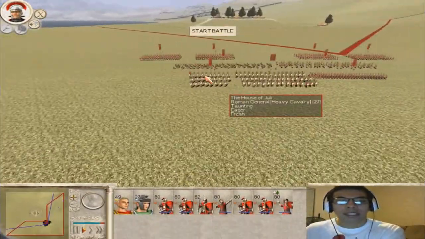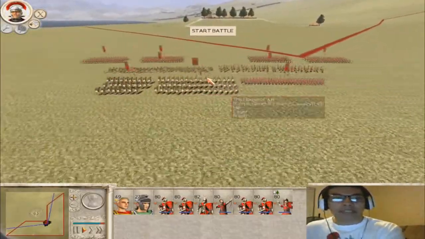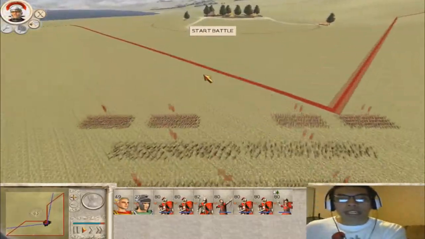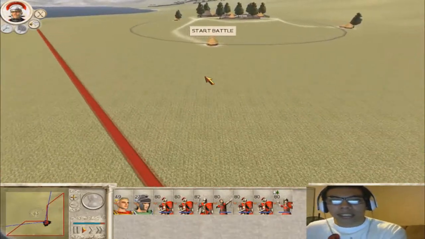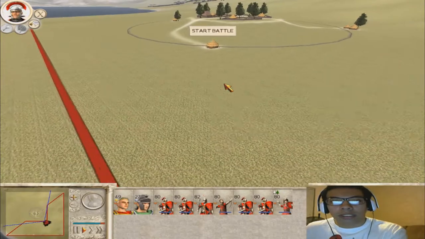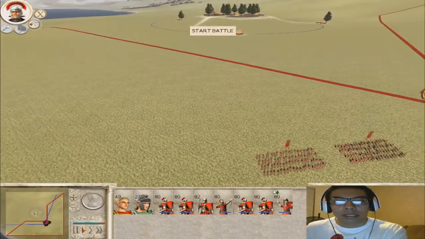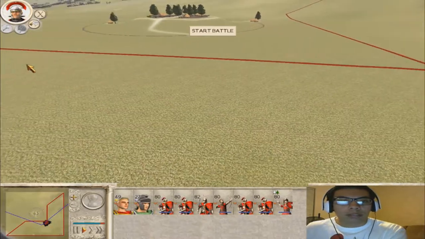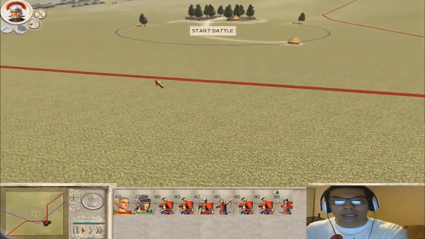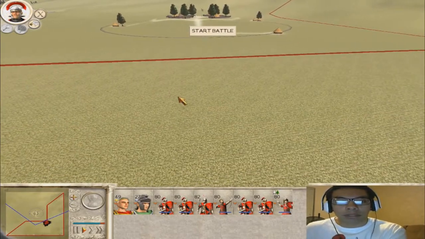Alright guys, the reason why it took so long, I was just showing you guys a little cinematic of the intro of this. As I expected, I think they have a little wall, nothing too much. So what we're going to do is attack from this side, right in the middle. I want the opening, I don't feel like my troops going around.